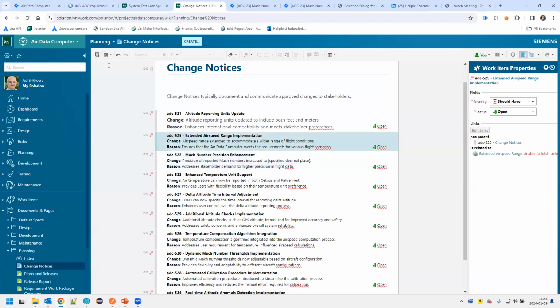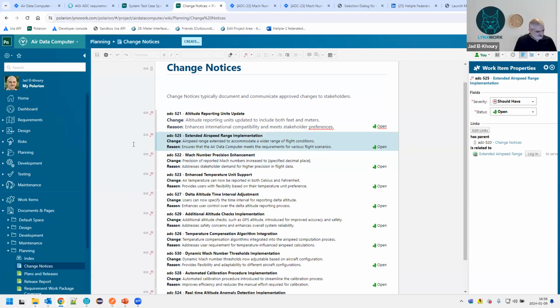There is something in OSLC that right now we are working on standardizing, which is called link validity. It's not yet here, and that relates to that, because if you promoted it and then someone is modifying the requirement, for example, you want to know that you may have an issue. We call it suspect links, link validity. How do you know about that?